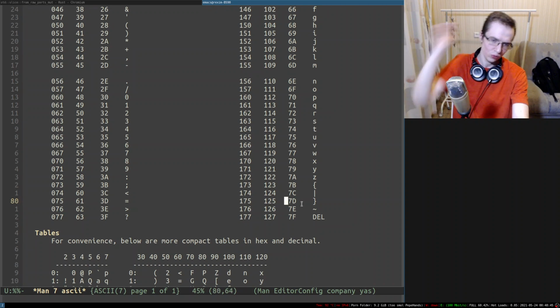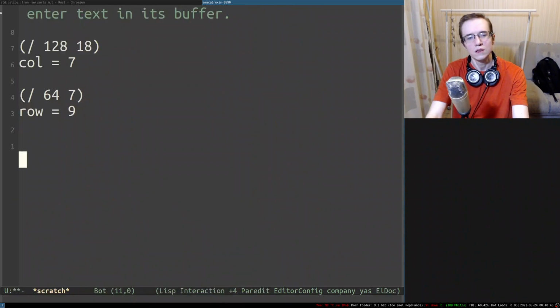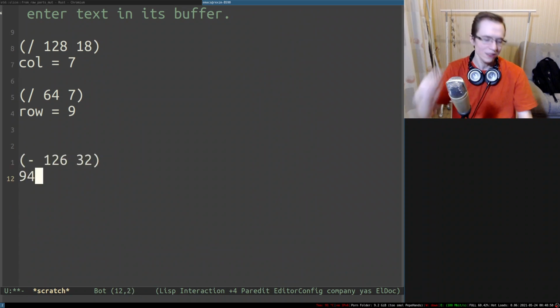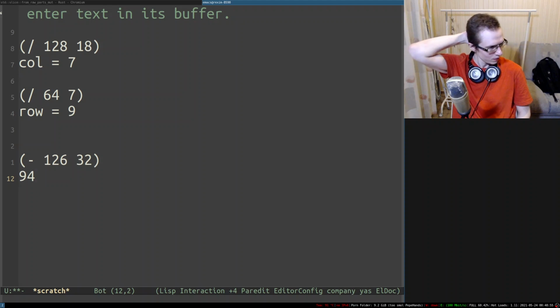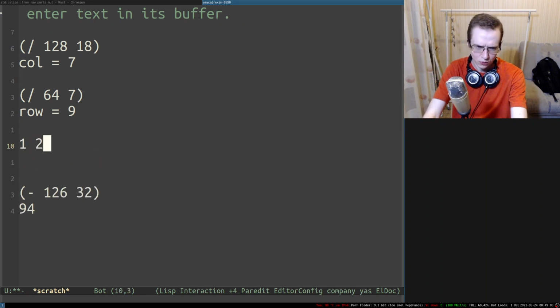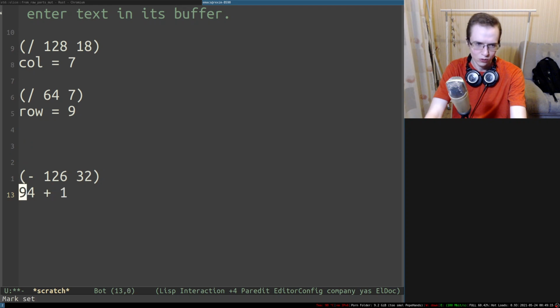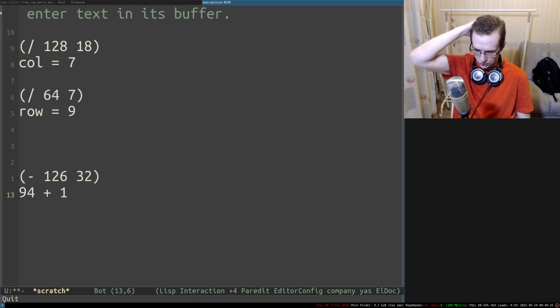If we take 126 and subtract 32, we get 94. It's the 94th index, so that means there are at least 95 characters. If you have 1, 2, 3, 4, you subtract 1 from 4 and get 3, so you need to add 1 to know the amount of them. So it's going to be 95.